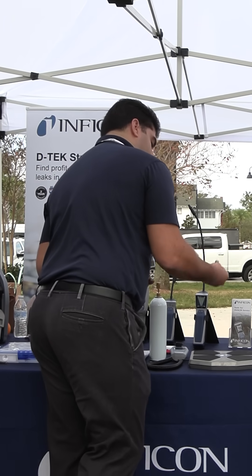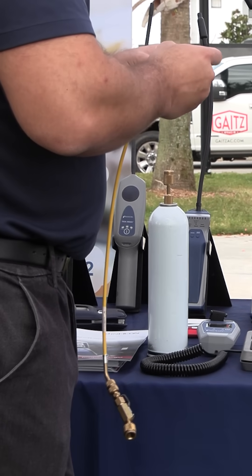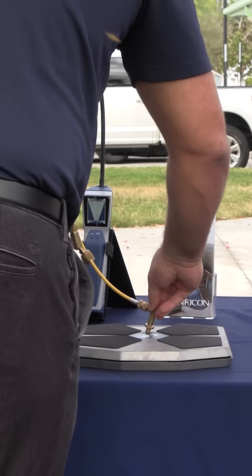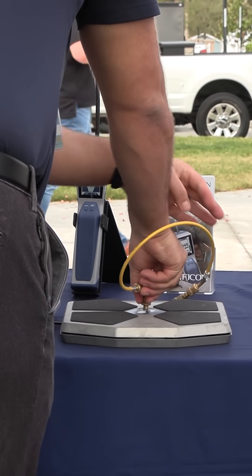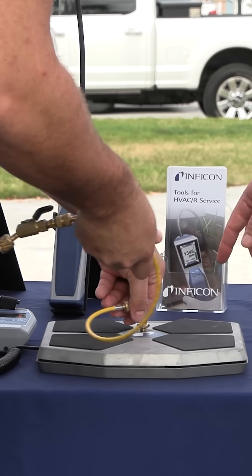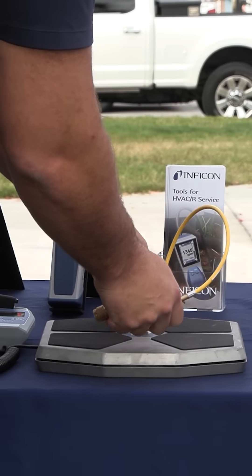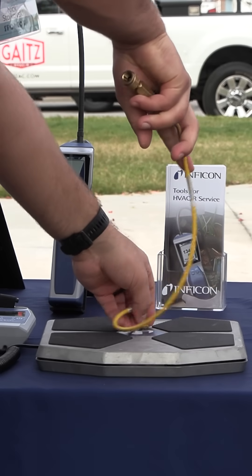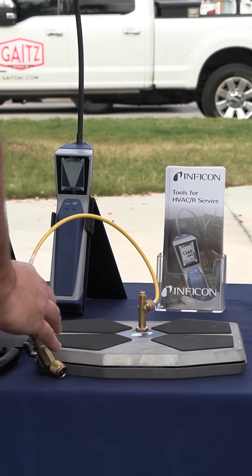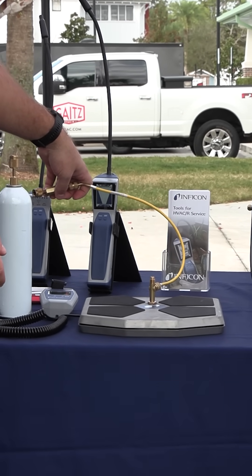So the way that this works is you have an adapter — you can just screw the hose on to this adapter, just like so. I've never done a micro charge before, but the scales that you're typically used for that — this adapter is a new design. Sometimes they've had a manifold that'll go through the actual body, but this allows us to be more consistent in terms of keeping all of the actual moving parts away. That's why we have the valve right towards the unit here.